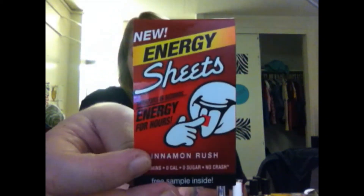These free samples are energy sheets - they're like Listerine-style strips. The next place I went to was CVS, which I've been going to for the past two days. I got two EOS lip balms - Summer Fruit and a backup Lemon Drop - and I got both for six dollars, which earned me a dollar in ExtraCare Bucks.